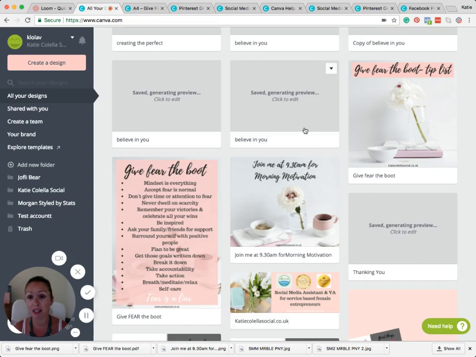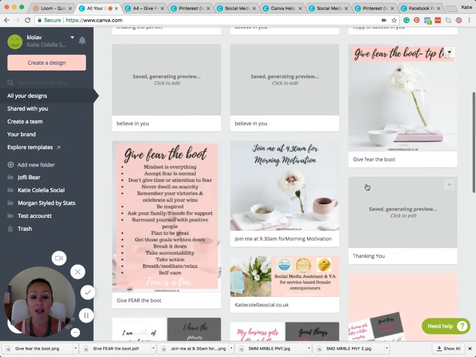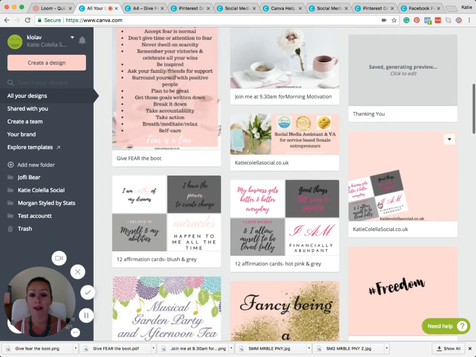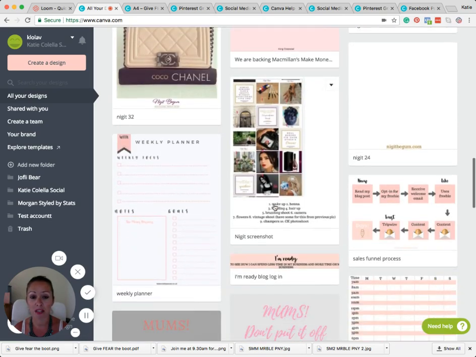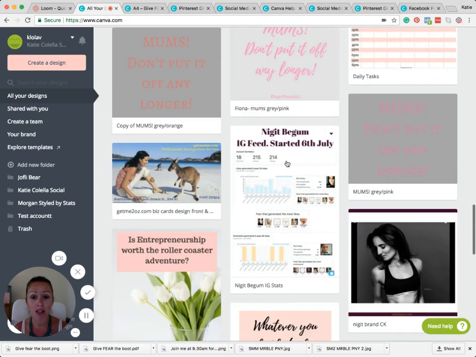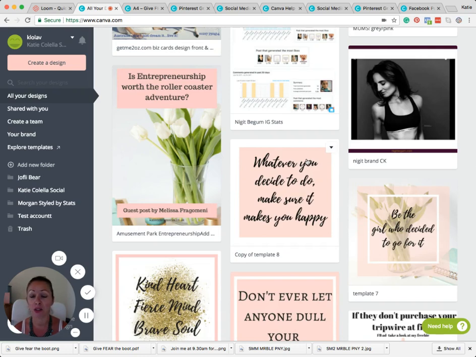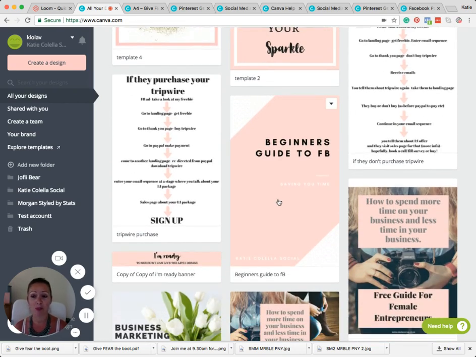So you can see from designing a graphic to actually designing the PDF to download as well. You can design, let's just get some of my designs up and you can see what I've designed recently. So I've got social media images, I've got banners for Facebook, I've got affirmation cards. What else? I've got some client social media as well. I've got some workflow and workbooks, just some quote marks, some updates on some stats. I've designed some course content, just a little worksheet, beginner's guide to Facebook, so guides.